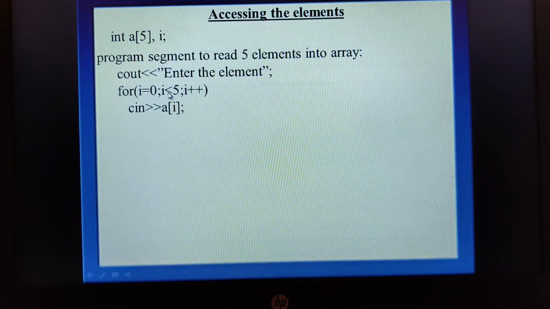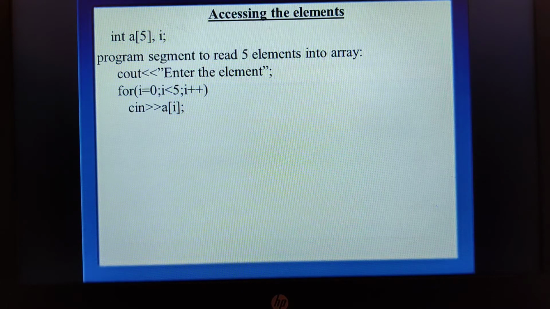Then it should be less than 5, because the size is 5. The range lies between 0 to 4. Why 0 to 4? Since the array starts from the 0th location: 0, 1, 2, 3, 4. If you count, it becomes 5.